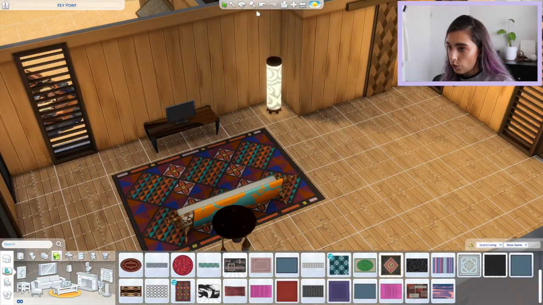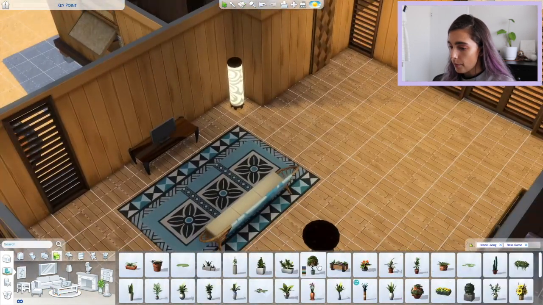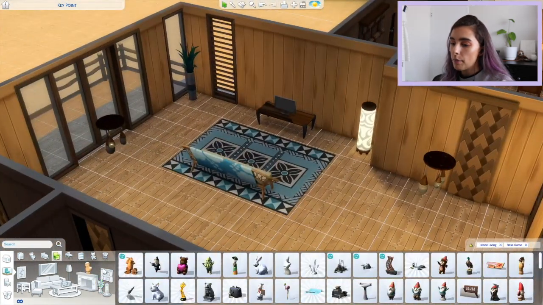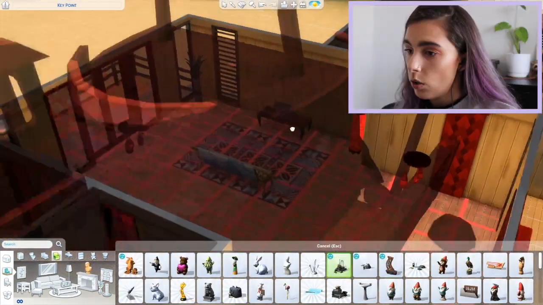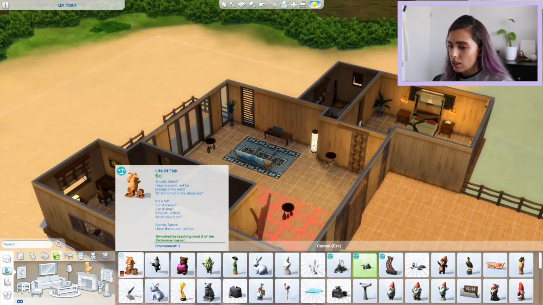Grab another rug. Is there a blue? That could go nice. I like that. We'll grab another plant. Pop that in the corner. All right, apparently we've got blue vibes going on in here. Whoa, that's huge. Whoa, what is this? Oh my God, it's a whole shipwreck. What is this? Part of the shipwreck. It's like the only decor stuff we've got.